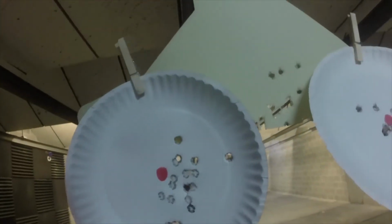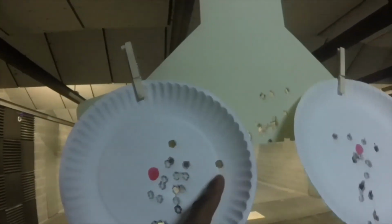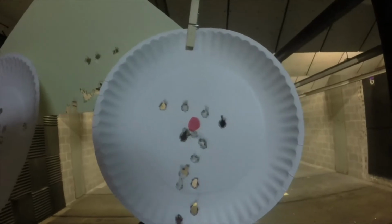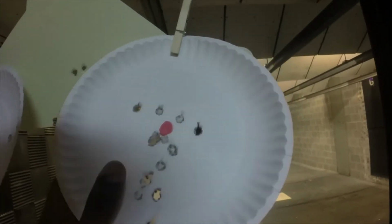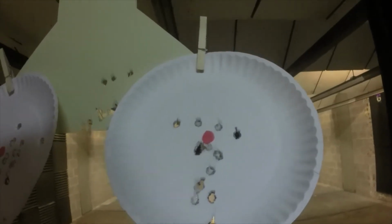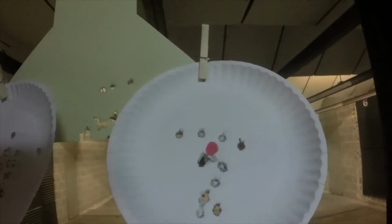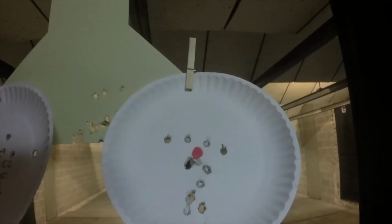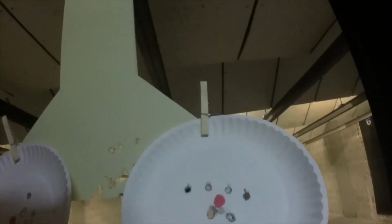Here are my double action shots. That's one, I guess I went a little further off the side. 1, 2, 3, 4, 5. Here are my single action shots. 1, 2, 3, 4, 5, 6. So maybe not as accurate as my 357 as I normally am, but I gotta say I do enjoy shooting this pistol. Alright, let's move on to the 357 and see how that plays out.